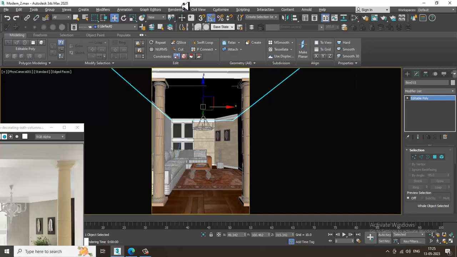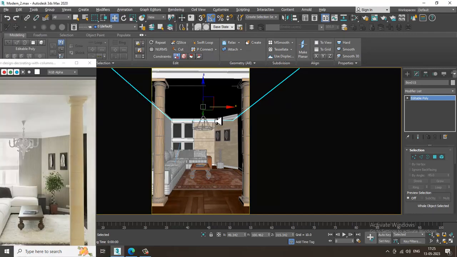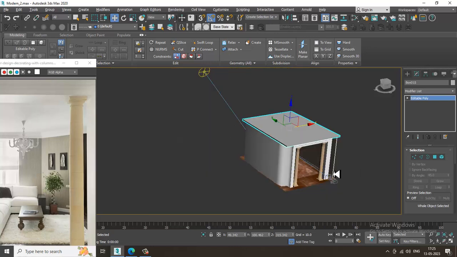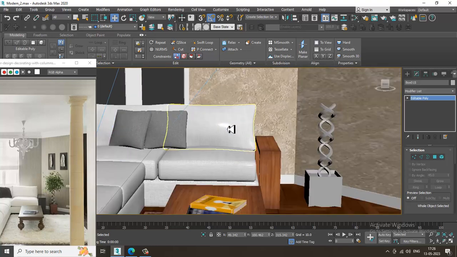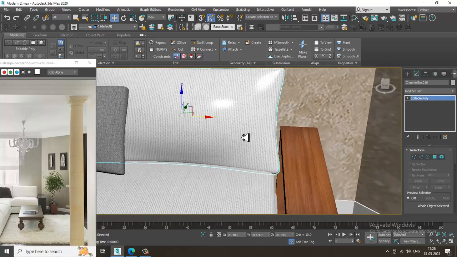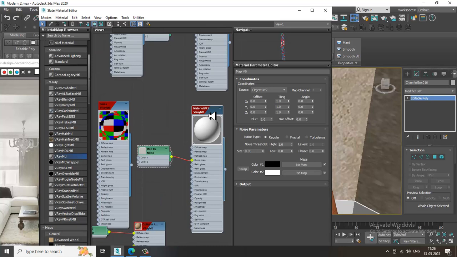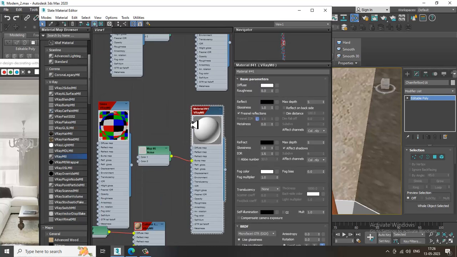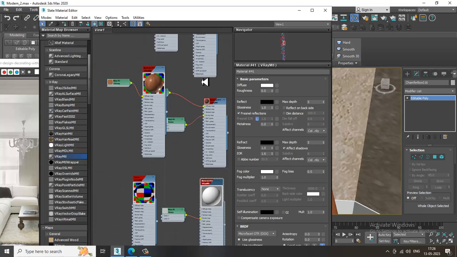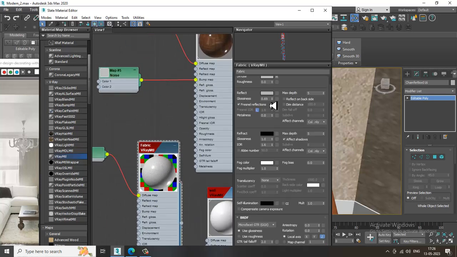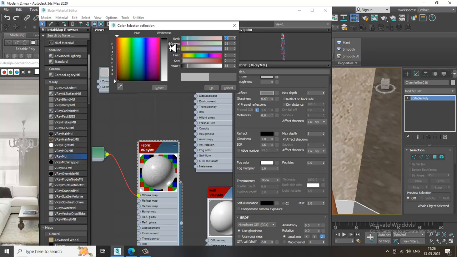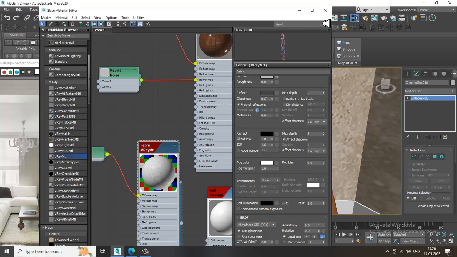After that, let's go into this again and add one V-Ray light. I think there are a lot of reflections here. The fabric is white and has a lot of reflections, so we'll slightly reduce it. We don't need that many reflections.